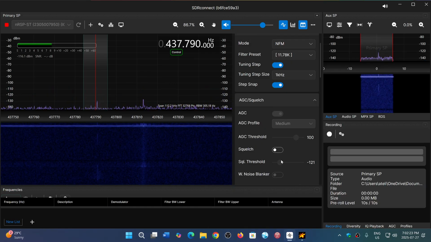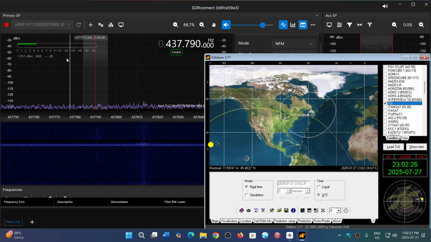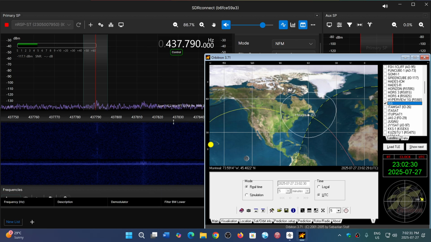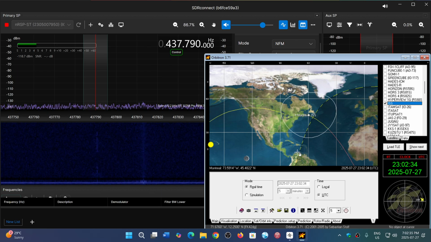So it's now reached over the ocean, and it's probably getting a little too far to make any clear contacts for me. We see that there's a little bit happening. But these were amateur stations. There was a Victor Echo 2 station from here in southern Quebec. There was a Victor Echo 3 in Ontario. We had a couple of U.S. stations, November 1, I believe, and another one which was, I think, November 2.